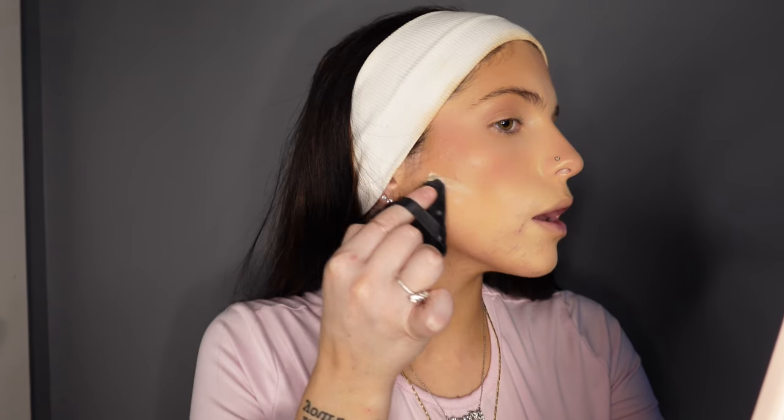Now we're going in with the powder version of the Patrick Ta She's Bronzed. I'm using a fluffy angled brush, loading it up and tapping off the excess — because too much product is when things start to get muddy. I start closest to my hairline where I want the most definition. I like to stipple all my products into the skin rather than using a swiping motion. I go into that crease underneath the brow as my eyeshadow too. After powder bronzing, I go back in with loose powder on the triangle puff right underneath the bronzer.